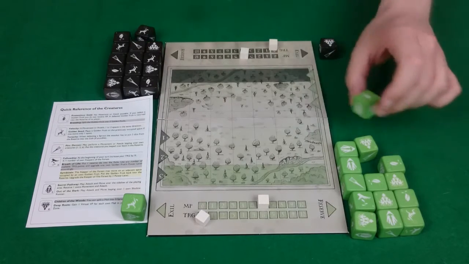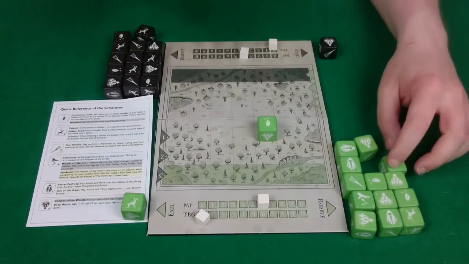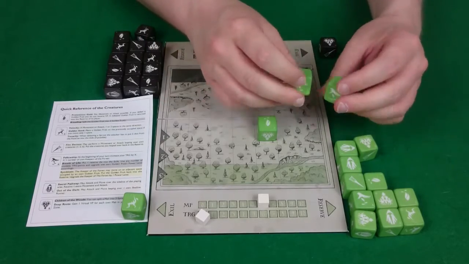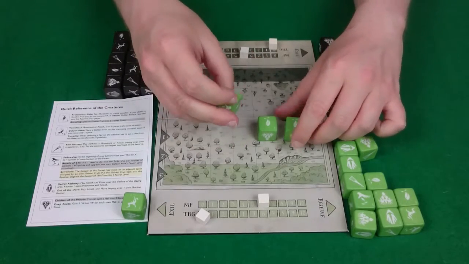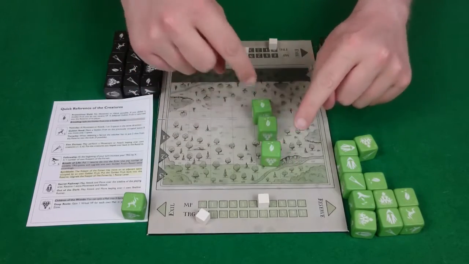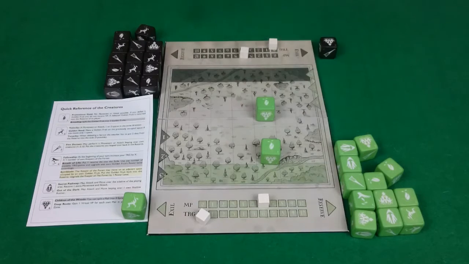Additionally, a golden fruit can breed. How this works is the golden fruit will split into 2 golden fruits. This does require you to have 2 dice left in your reserve to bring out, and you'll choose to place them either side of the golden fruit. So you can either place them this side or this side. You then take your original golden fruit and place that in your reserve.